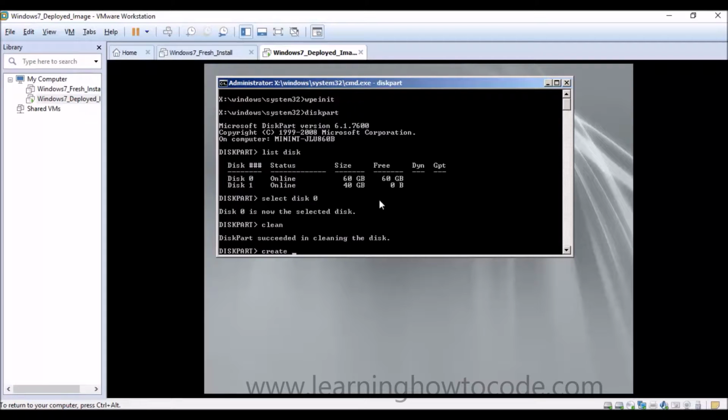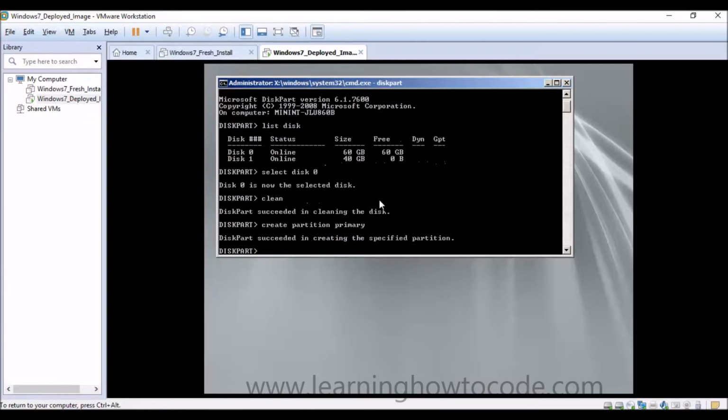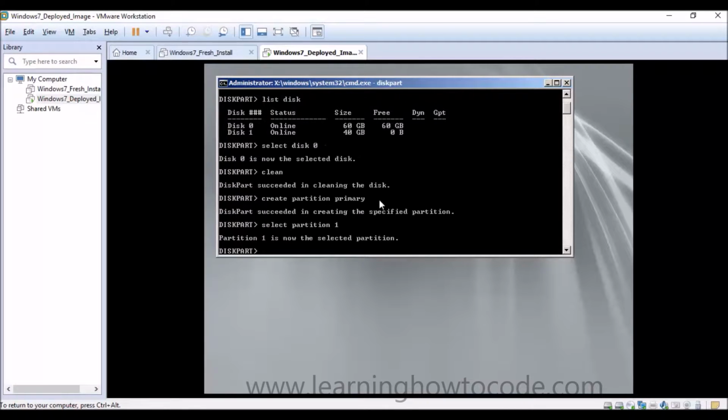and we are going to clean it, and then we are going to create partition primary, and then we're going to select partition 1, and then we're going to format it.